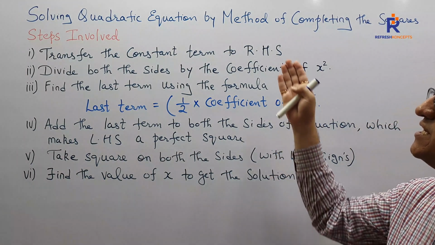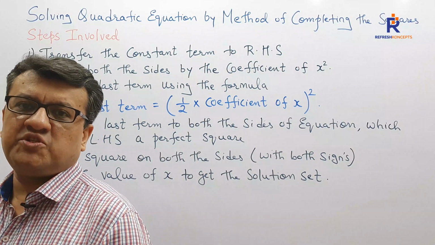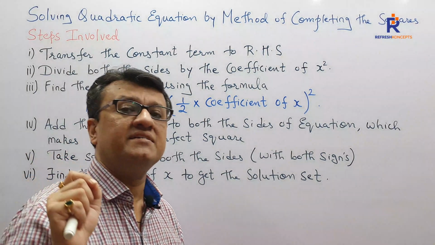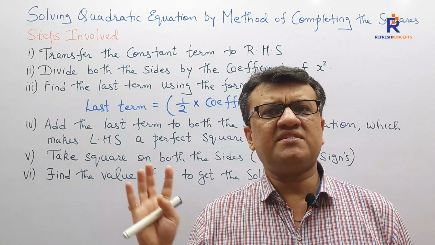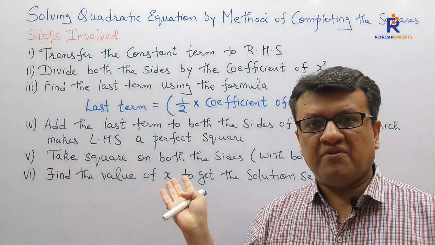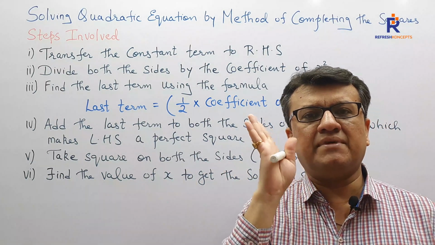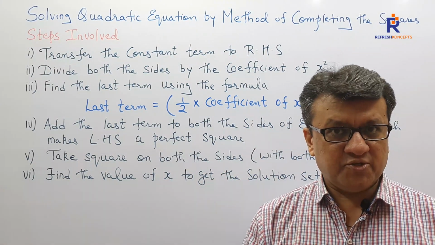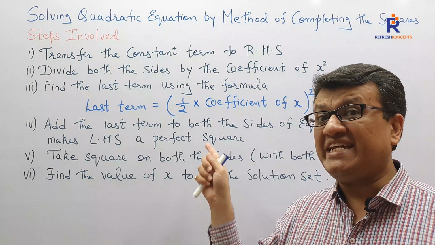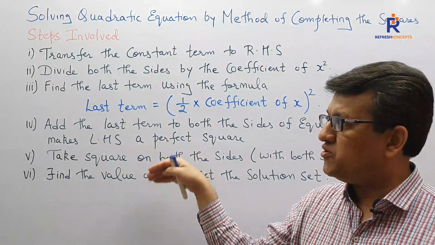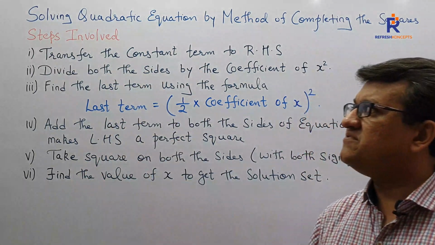Now children, in order to solve quadratic equation via this particular method, there are certain steps which we are supposed to follow. Mind you, the steps are standard. The steps are very much standard for every single sum. We just have to memorize these steps, follow them orderly, and we can solve every single sum by method of completing square. So let's start with the steps involved. Follow these steps religiously and that too orderly. You are not supposed to follow them in any haphazard manner. You have to follow the order. Right? So let's see what the first one is trying to say.